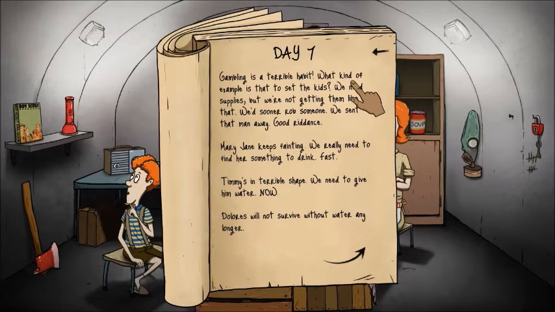Gambling is a terrible habit. What kind of example is that to set for the kids? Okay, who wrote this? I need these supplies, but we're not getting them like that. We'd sooner rob someone. Wow! You'd sooner rob someone than sit there and gamble. See your morals? We sent that man away. Good riddance. Get out of here.